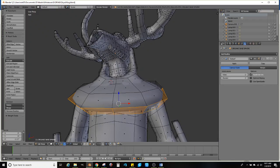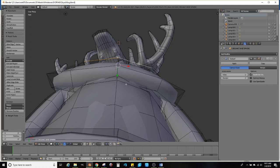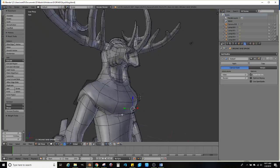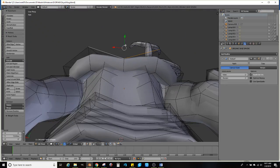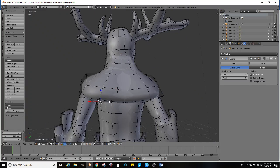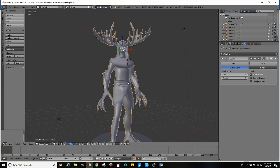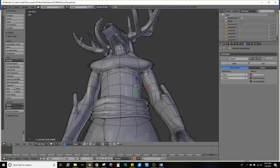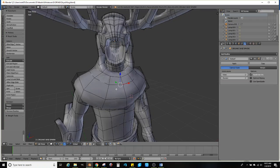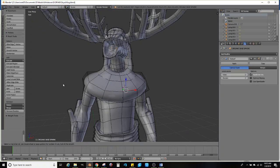This is actually a little too forward. Might want to bring that down. Same thing for you. I want it to be thick, not too thick. It's kind of like something like cloth. Alright, I think that's pretty good. Now let's go ahead and start working on some details. So, first things first, let's start with the cloth. Now, I need to obviously add a lot more geometry than this. But I don't want to risk ruining any of the other work in the entire model. So let's go ahead and see how far I can get.